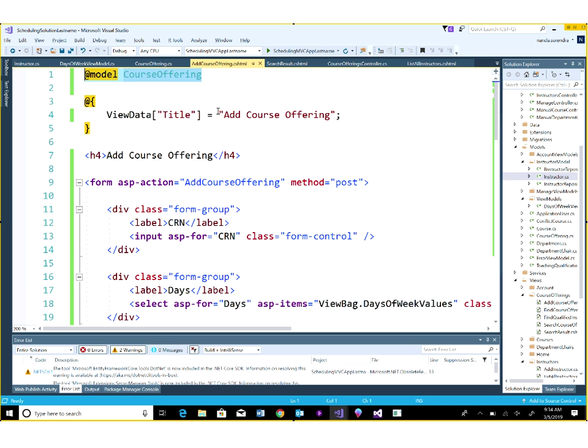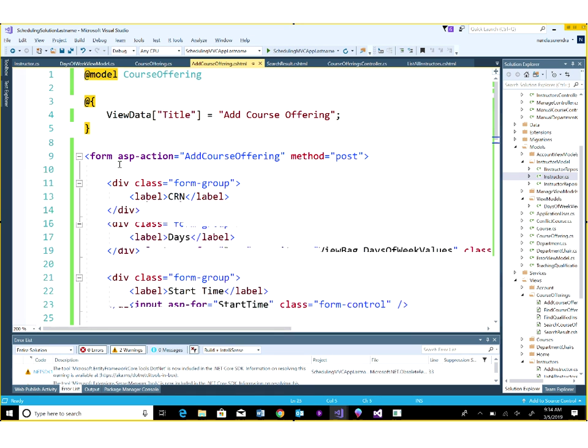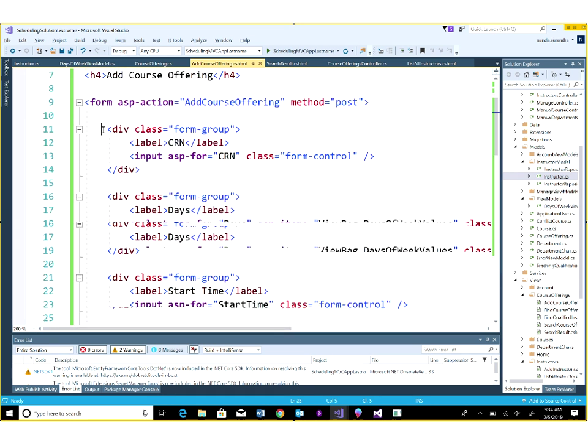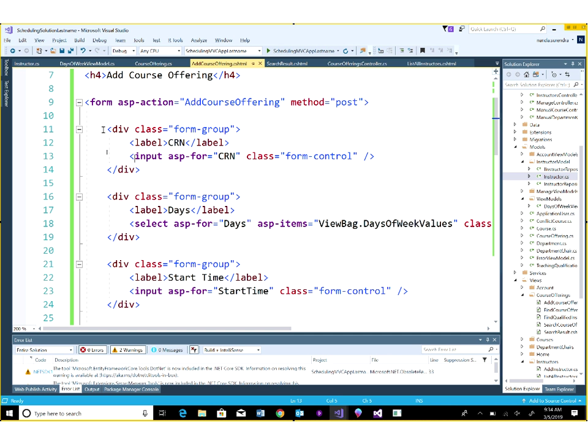The main changes are the model you're referencing should obviously be different, should be course offering. The action is add course offering rather than add instructor. And it's a post method saying we are sending it to the second method in the controller. And then this is all formatting here, but the important part is this tag, which sets up the drop-downs, so if you don't have drop-downs, go with this tag here.